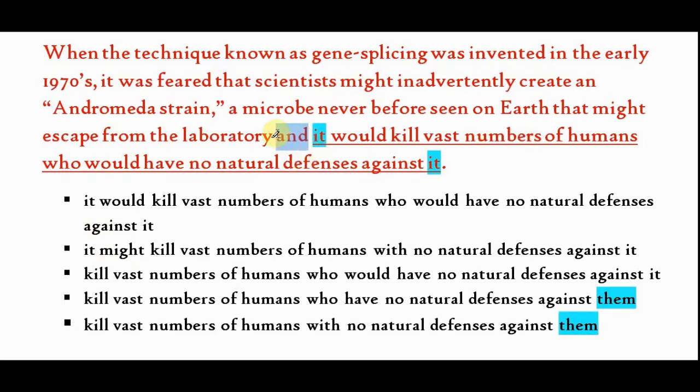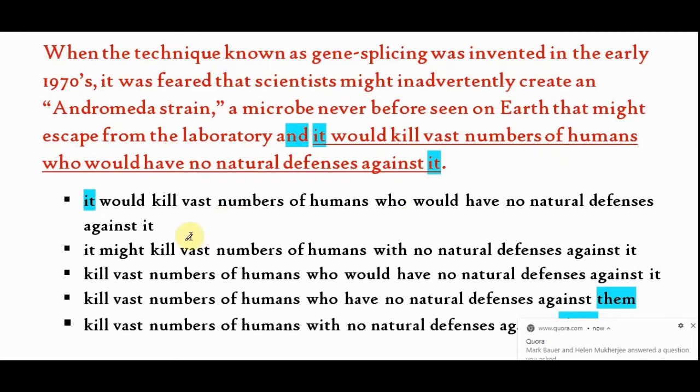Look here, this is parallel marker. So what it wants to say, that might means microbe might escape from the laboratory and microbe would kill vast number of humans. All right. So here instead of it should be only verb. All right, because might escape and might kill vast number of humans.